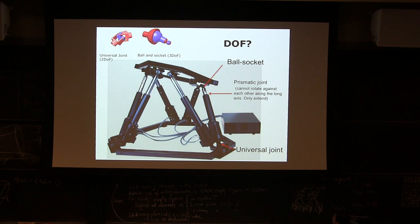There are 6 joints on top because there are 6 bars, and the top joints are ball and socket, the bottom joints are universal joints. If you don't remember, a universal joint is a 2 degree of freedom system, ball and socket is a 3 degree of freedom system. And each bar can elongate and shrink without rotating. So this is called the prismatic joint, the sliding joint.